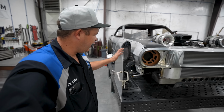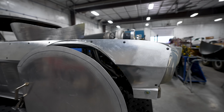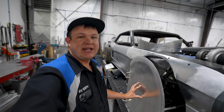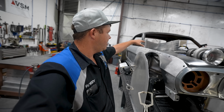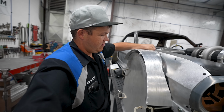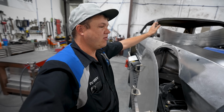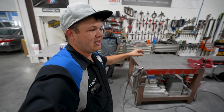All right, so Sean went ahead, got the panel fit to our still body. We've got the outer panel lips jigged. Now, the reason we're using all of this is we don't want this to distort and warp when we weld it. So he went ahead, got this all formed up. This is our front flare. We're gonna get it in place to where we can tack it. Once it's tacked, we're gonna remove it off of the body and put it on the bench, get it all strapped down, and then fully weld it out.